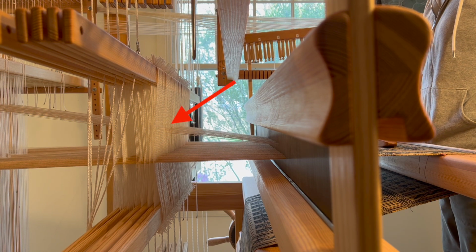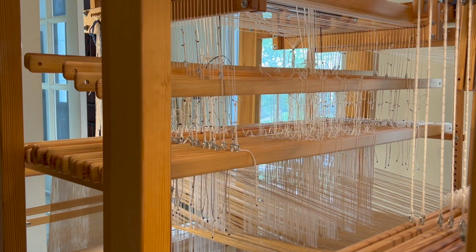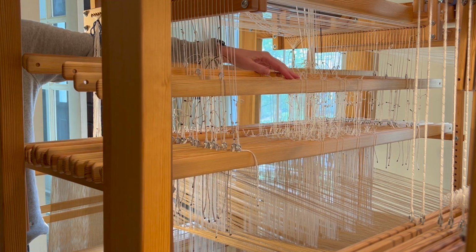We need to keep in mind that, when we have a lot of pattern shafts, the loom's geometry is such that shafts to the rear will need to be lifted higher than shafts at the front to bring the warp ends to the same height in the long eyes.